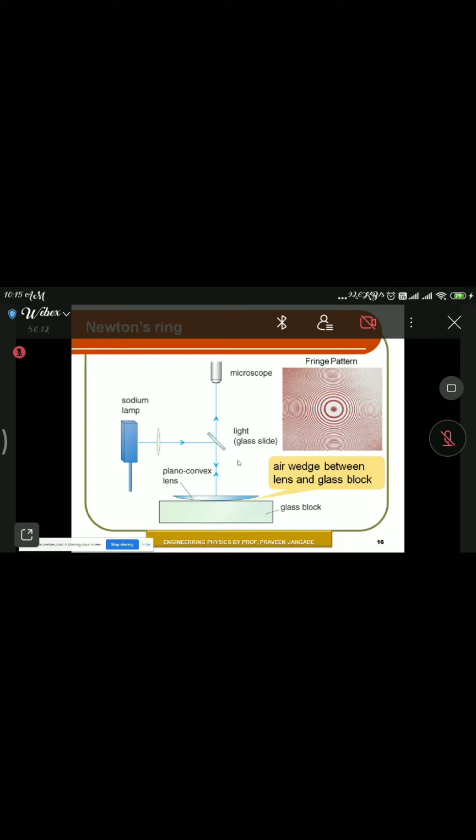The gap which is filled by air satisfies the condition of a thin film, therefore it is called an air film or air wedge, because a wedge has a minimum thickness at the point of contact and it progressively increases toward the other end. Now the difference between the previous case and here is the curved part; in the previous case it was a straight part. Here there is a curve on both sides, and at the center is the point of contact.